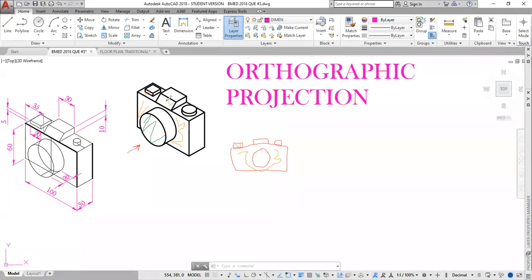And this face here is what you would see here. And this would be from this end to that end. Even though this is circular, it would resemble a square if you were to look at it orthographically. So this is the front view.